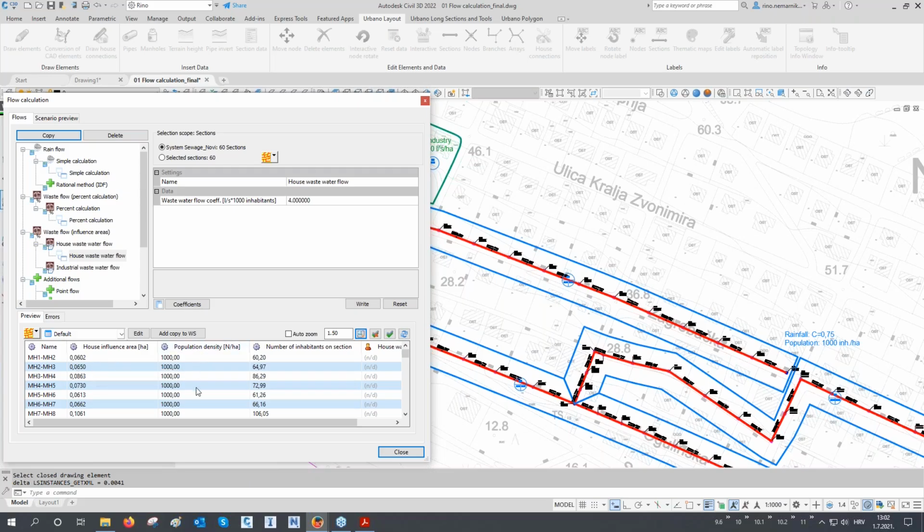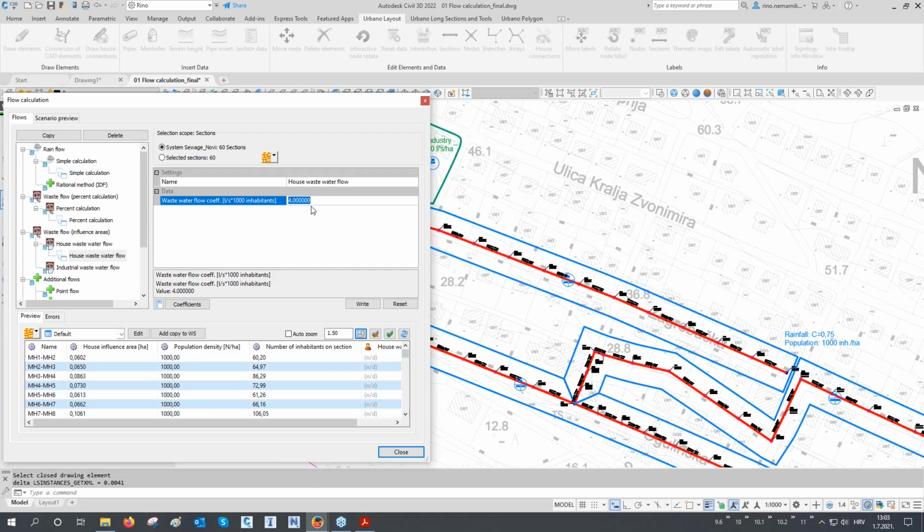We now know population density, the number of inhabitants per hectare, and if we multiply these two numbers, we will have the number of inhabitants living on each section. And now here we have this wastewater flow coefficient, which is in liters per second per 1,000 inhabitants.